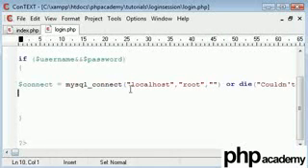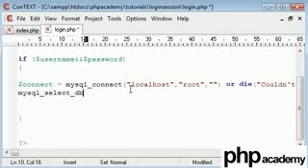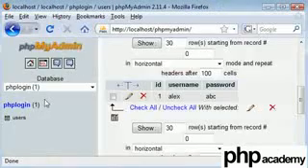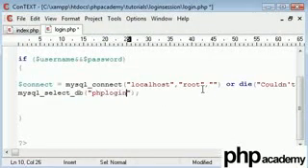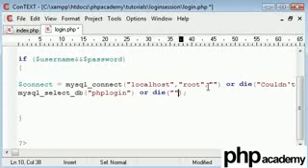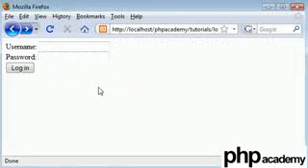Okay, now we need to select our database. I'm going to say mysql_select_db. That's another built-in function, as long as you have the PHP module installed. This does come with XAMPP, so if you're using XAMPP you shouldn't have a problem. And for this I'm going to say, I think we've called it, let's have a look, php_login. So assuming this is all okay, I can add an error message here as well: couldn't find DB. Okay, so let's refresh our page.